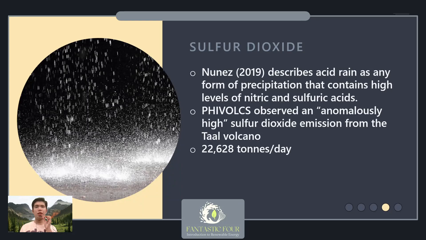Carbon dioxide and sulfur compounds cause acid rain — when air pollutants react with oxygen and other substances, they form airborne sulfuric and nitric acid. National Geographic describes acid rain as any precipitation containing high levels of nitric and sulfuric acids; it can occur as snow, fog, hail, or acidic dust. Notably, PHIVOLCS observed an anomalously high sulfur dioxide emission from Taal Volcano on July 4 — the highest ever recorded at 22,628 tons per day — and emissions remained elevated through March 2022, peaking at 21,211 tons per day on March 16.